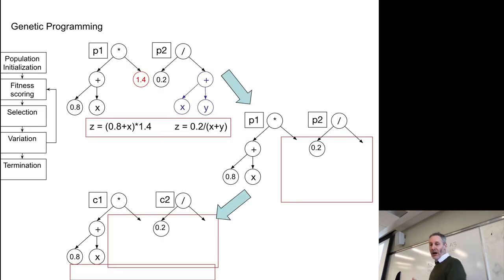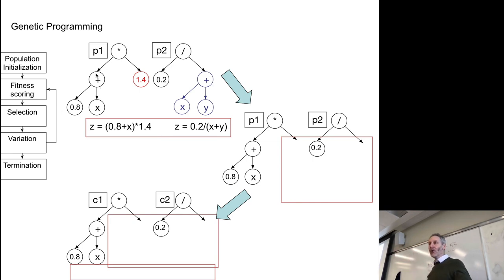Okay, so in genetic programming, we introduce mutation. So let's assume that these two individuals in the population did a relatively good job at matching our observations, better than other random equations in the population. Those other equations are killed off. These two survive, and we're going to allow these equations to produce child equations. We want to produce randomly modified copies of them. So we could take one or the other. Let's take P1, for example, and start copying that tree into a new tree.